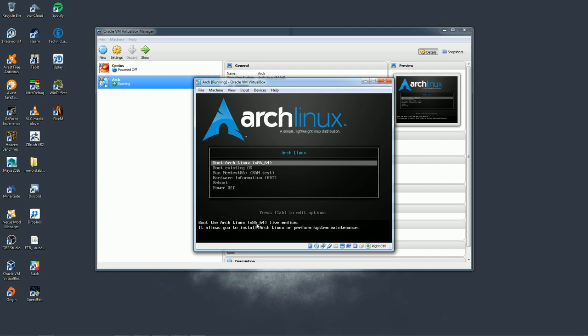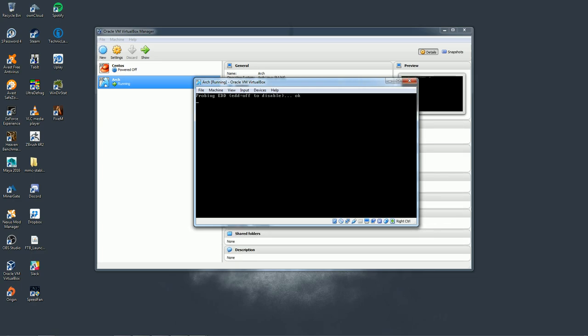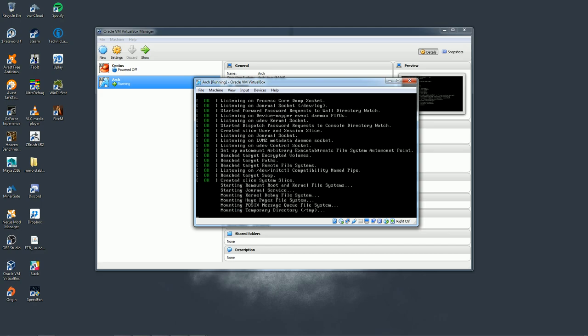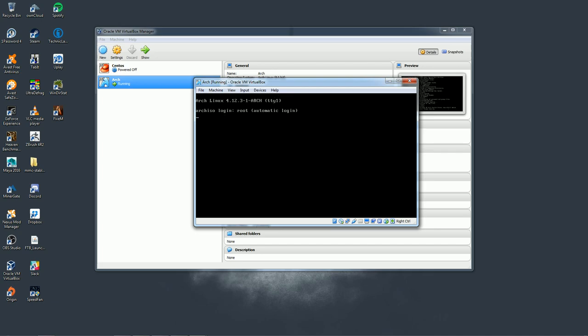Now, here we are at the boot menu. And we're going to tell it to boot using the Arch Linux distribution, the Arch Linux live disk. It's going through everything. It's validating. It's running through the system's options, looking at what is and isn't there. All right, and here we are. We can do things right from the get-go because this is base. This is Arch Linux. Ostensibly, this is Arch Linux. When you get it started, it's just command prompts.